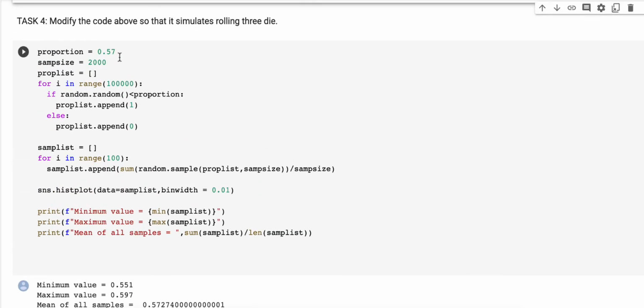Down here, what we're doing is we're saying, let's say there's a survey, and we know that the population of Newton supports stricter gun control at a level of 57%. But we're going to take a sample to see if we can figure out what that true population proportion is.